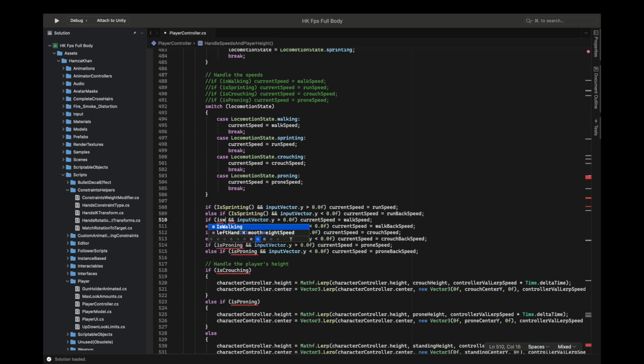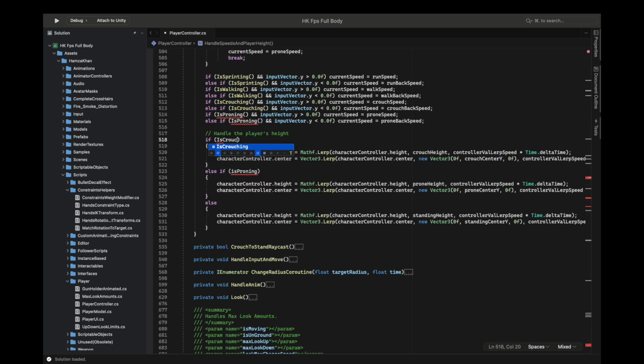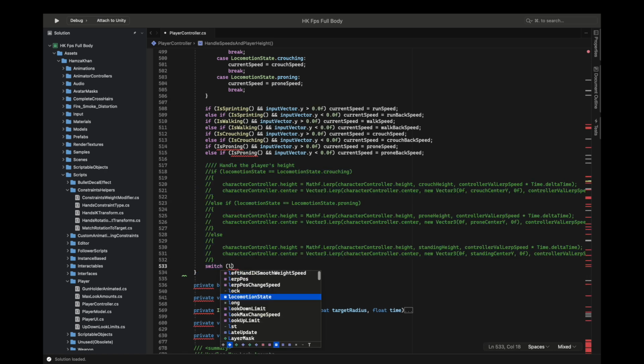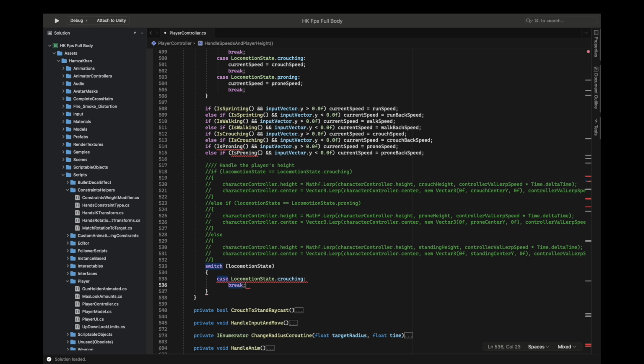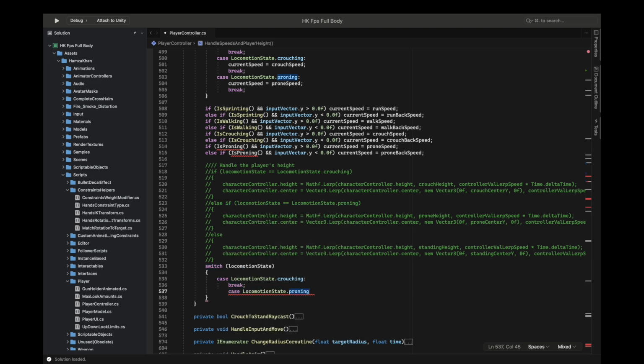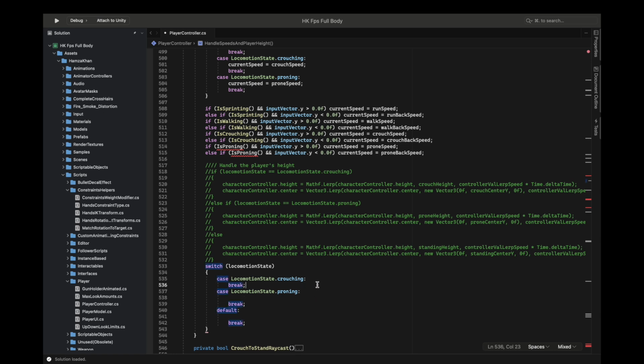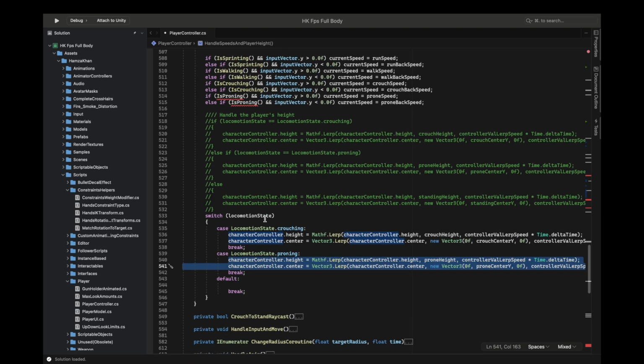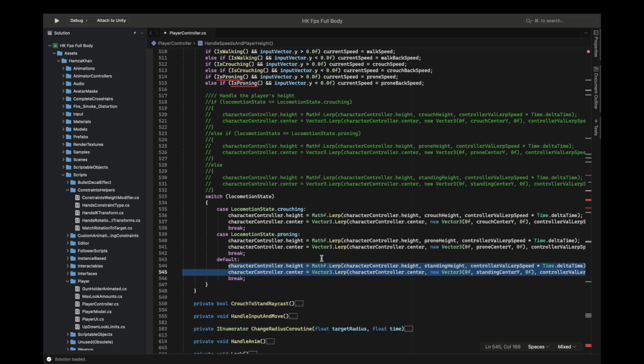We'll use our own public function, which is supposed to be used by anybody else outside as well. So just replace them with the functions that we already defined, and proning is not defined yet. We'll define that in just a second. So anyway, we'll replace the rest as well, just like that, instead of using any statements. But I think we should use the state check instead for this case, and we can just use a switch statement. And yep, just copy that, paste it, and comment it out, and we've got the height and center being set accordingly now.